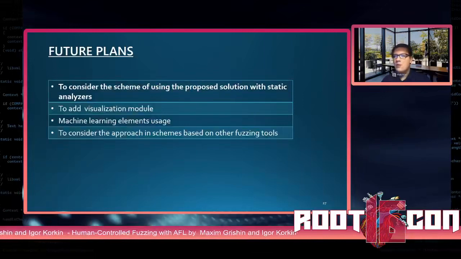In future, we plan to consider the aim of using the proposed solution with static analyzers by adding a visualization module. This will significantly reduce the search space, as well as improve the interactivity of the fuzzing process. We don't exclude the use of machine learning elements, as well as adaptation of the approach for other fuzzers. We also strive to make the deployment procedure simple for different platforms.